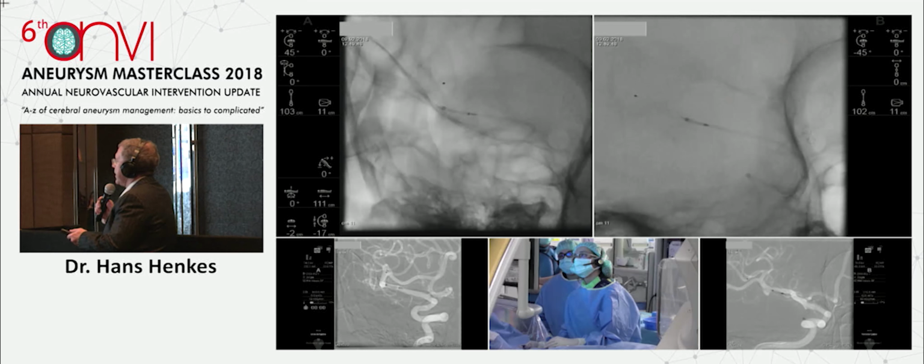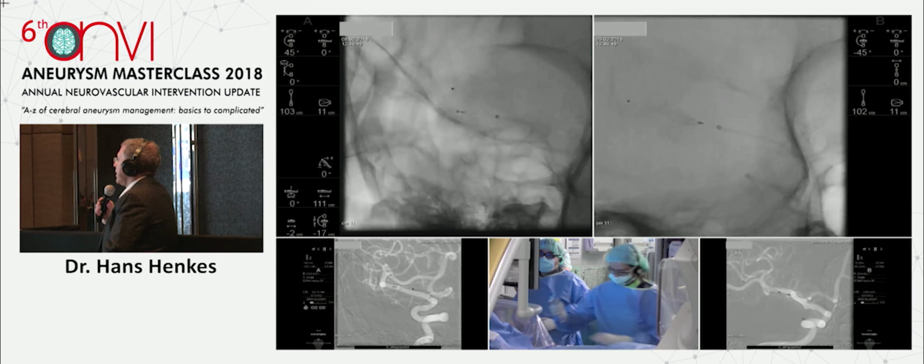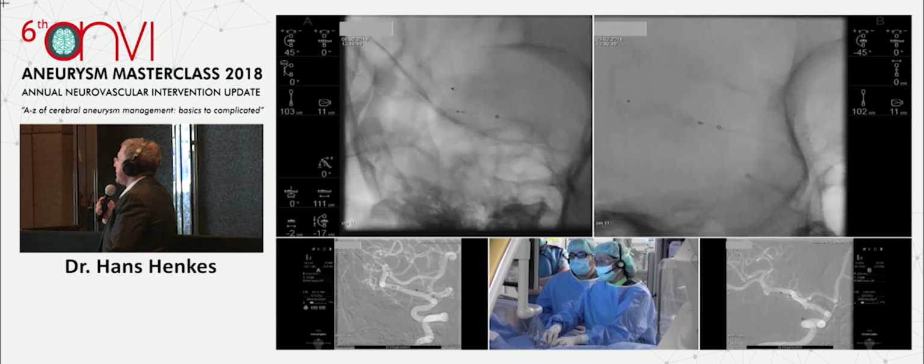Now that's the wire, that's the distal end of the implant, and you see the wire is moving. The wire has to move. If it's not moving, it is not wandering distally, something is wrong. So now there's a more distal deployment. Now it should be covered. So she's doing a run.